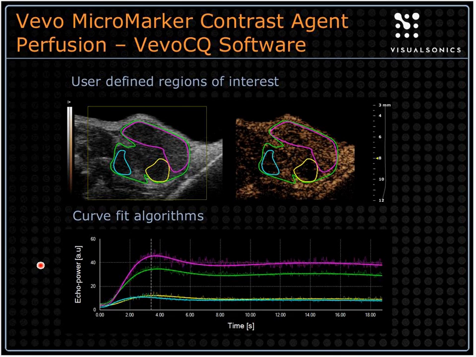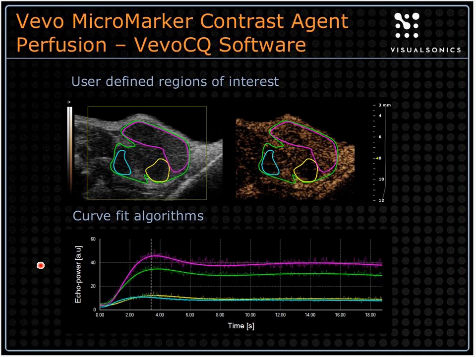A question here just about VevoCQ, and has it been tried in animals other than mice? So yes, we do image a fairly wide range of different types of animals on the 2100 system. Probably the bulk majority are mice, quite a lot of rat imaging, lots of other animals too. I've done no-contrast imaging on both mice and rats.